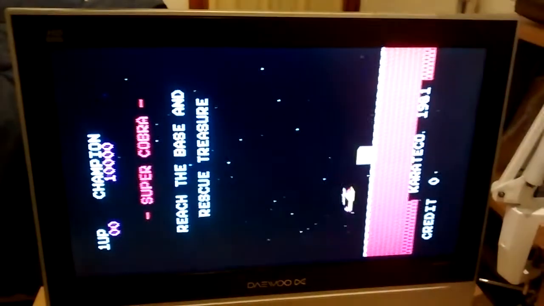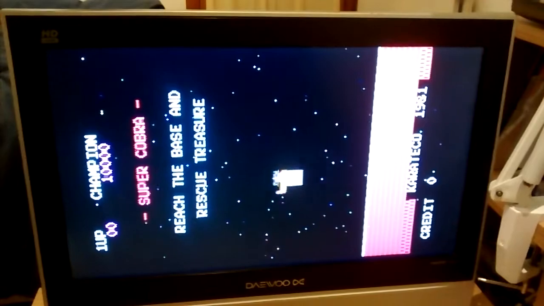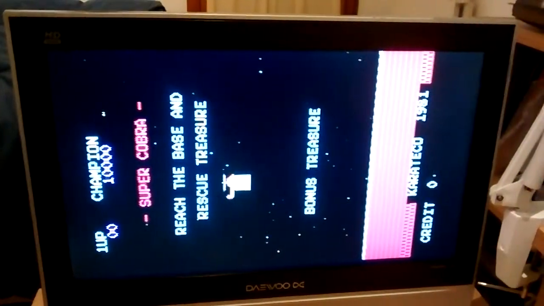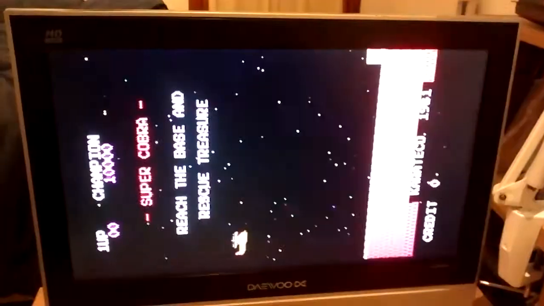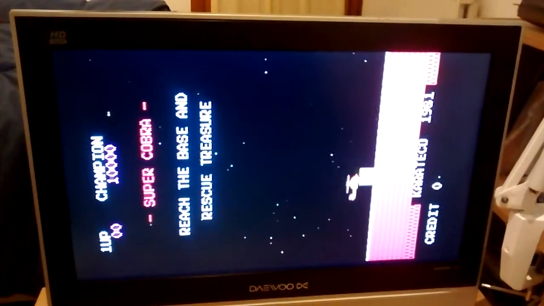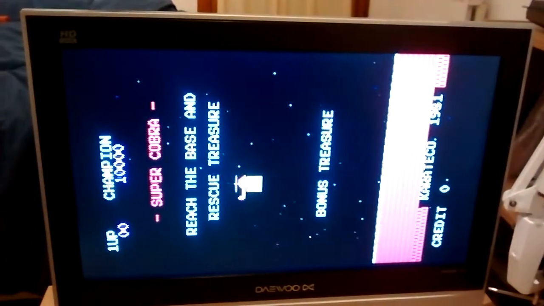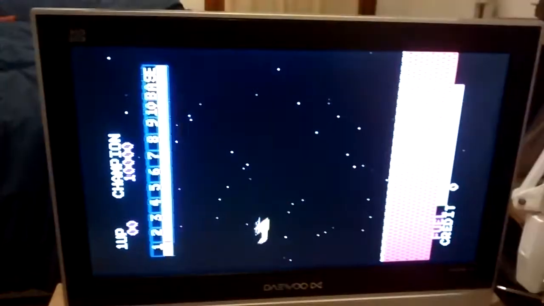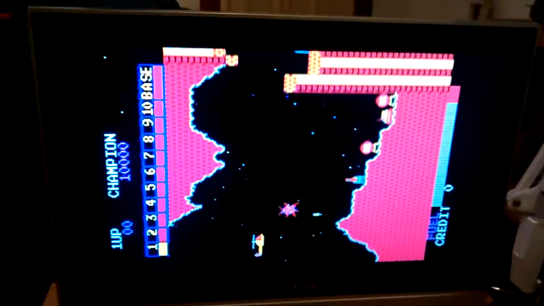So, that's pretty good. You can just stop it, start it. If I want to reset the game, I can reset the game. So, this is all happening without me interrupting the power supply or doing anything at all. It's just a normal game running, and all I'm doing is clicking buttons.